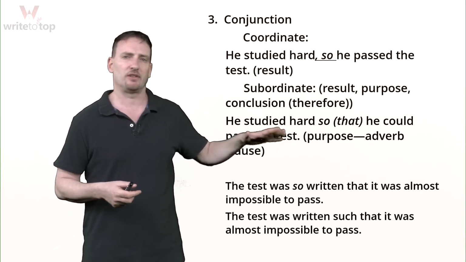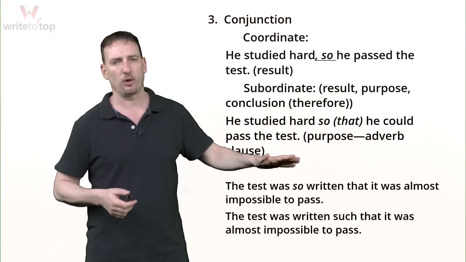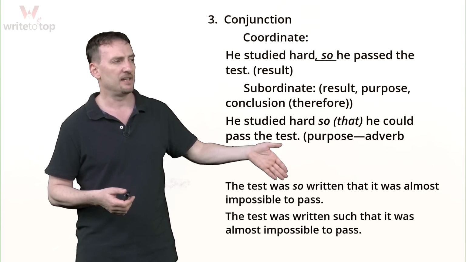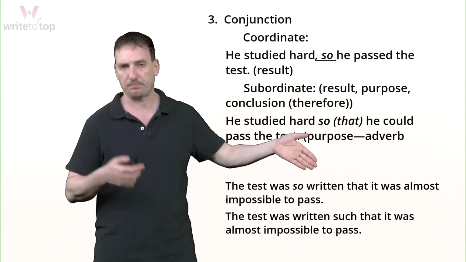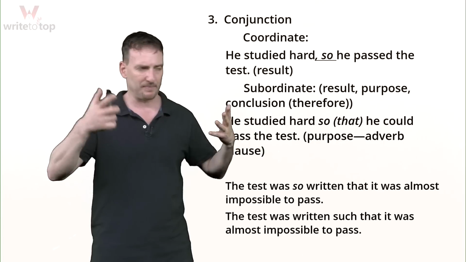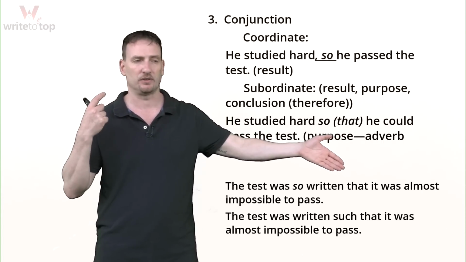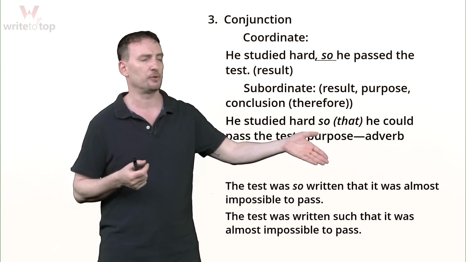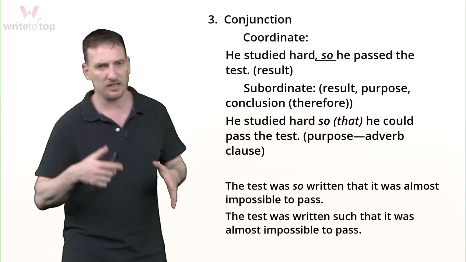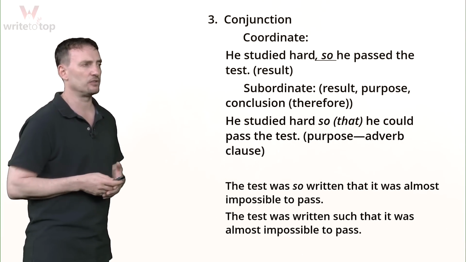Again, same meaning: "in a way that." This one, generally I say try to avoid because a lot of people will make a mistake. You have to put it between the be verb and the passive participle, and a lot of people forget to do that. And you have to use "that." You can't take it out. You can't say "the test was so written, it was almost." In spoken English, you can get away with it. In written, you shouldn't do that.